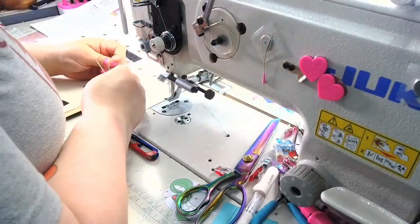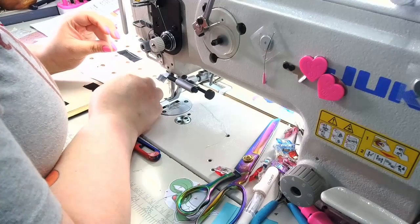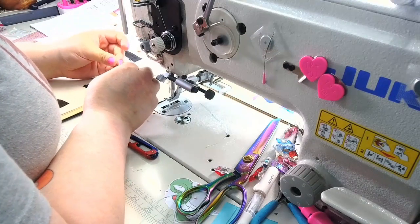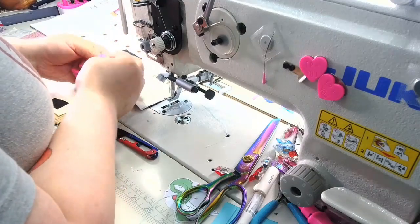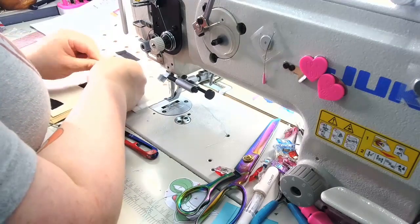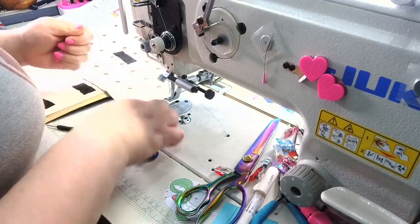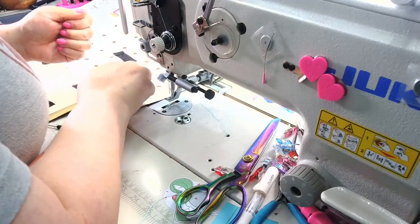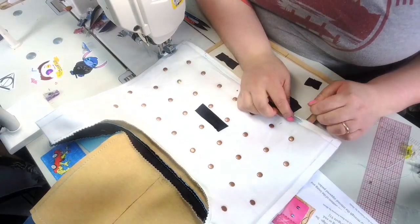Take this out and we're going to tug on one of our bobbin threads, and it's automatically going to help us bring up our top thread. And then we're just going to tie this off. I usually do 3 or 4 knots. You could put a drop of Fray Check if you wish. It doesn't hurt. We're going to do the same thing here.